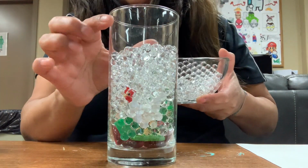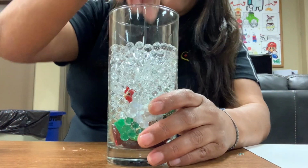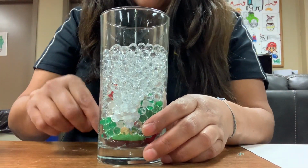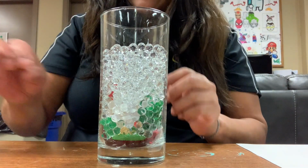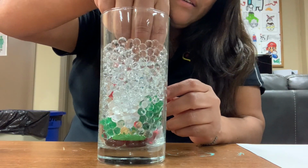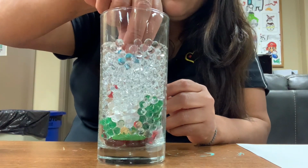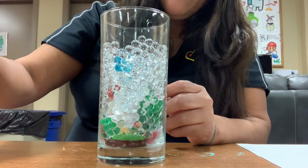Because we're going to use water, and the water is going to go into here, okay? So that's why don't fill up the whole thing with the beets, okay? Do you get me? Now what we're going to do is maybe put some water in between, like maybe a little beets flying in the air, right? But not too deep. Maybe it's the clowns or something. Just have an imagination of what it could be, right?